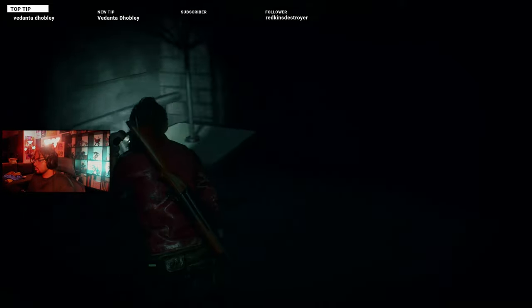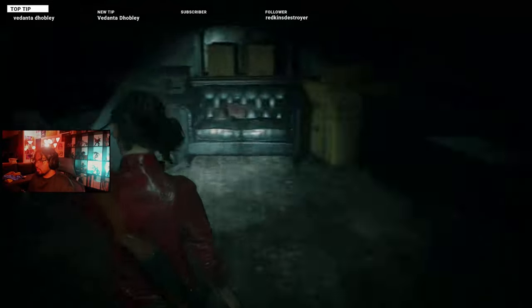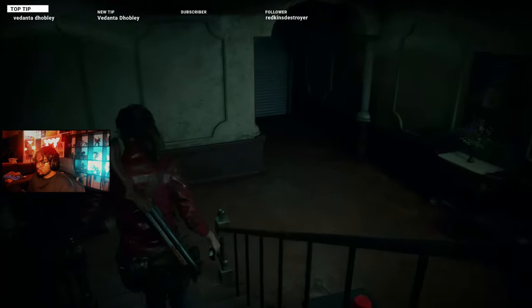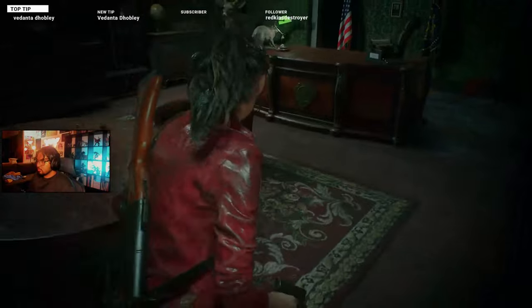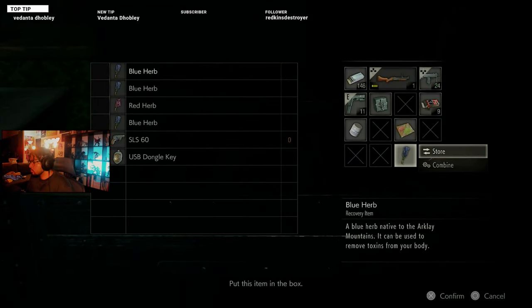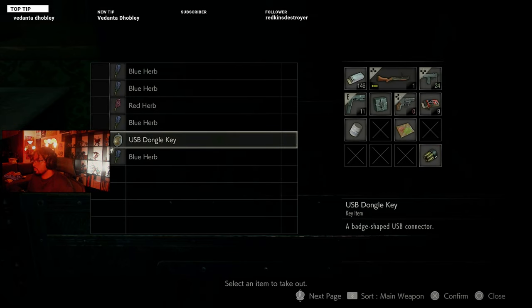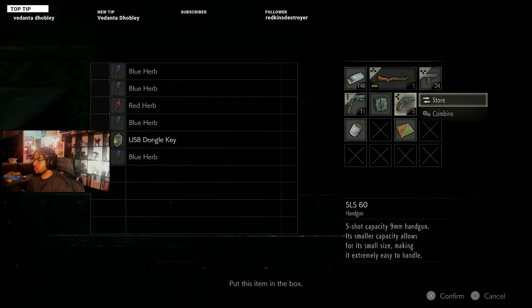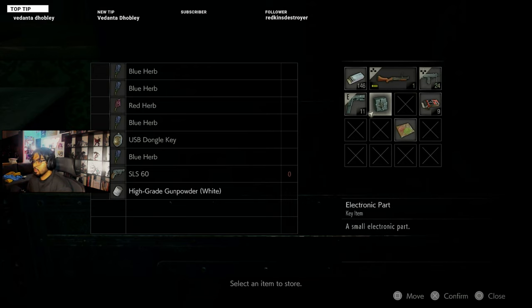We can grab this, put it in a box. Downstairs. Then we can find it. Yep, but we are not even using it, so back in. This can go back in. And I think that's everything.